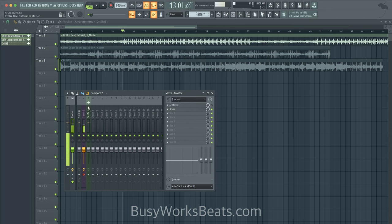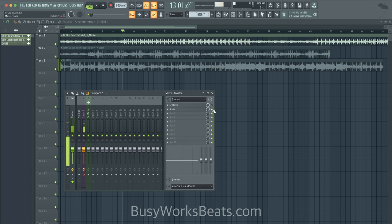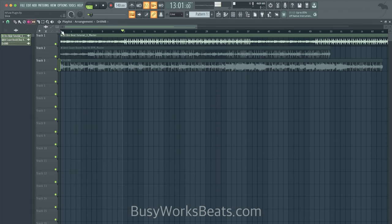So if I had to really A/B it, I'm hearing a subtle difference more in the highs than anything. But would it make or break the beat? Not necessarily, but it is a really nice sound. So again, it's not as sonically rich as I remember.